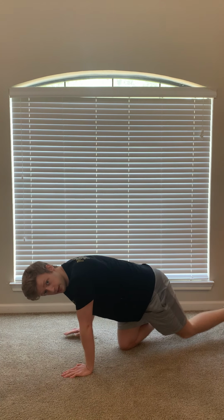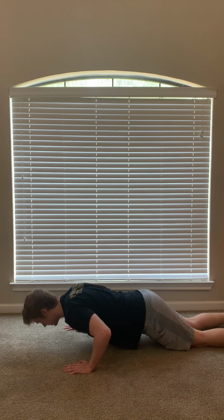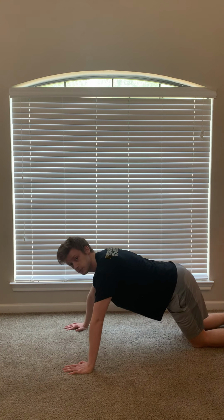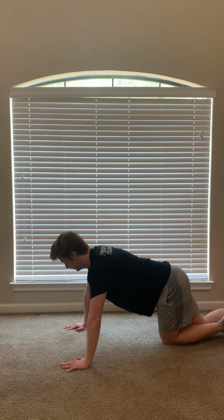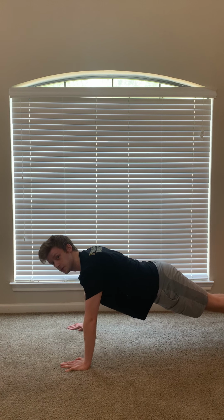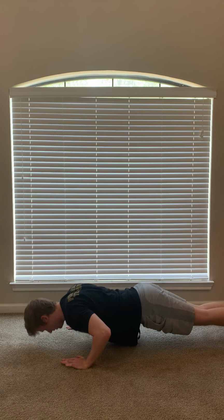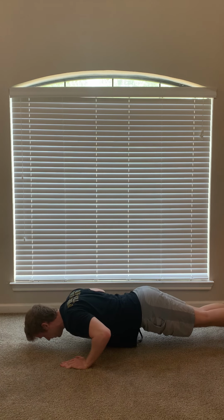And if you need to, use your knees just like this. We're just going to come down just like this. It should be a little bit easier if it's this challenging. So come up if you can. We're going to start with 10. All right? Okay. 1, 2, 3, 4.